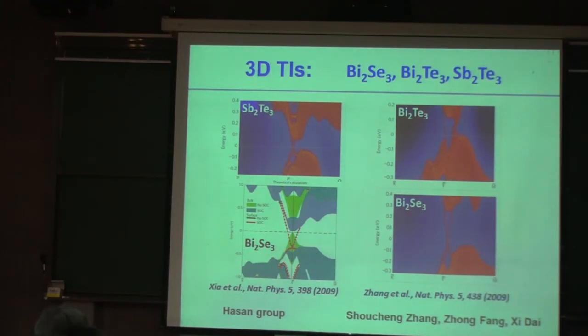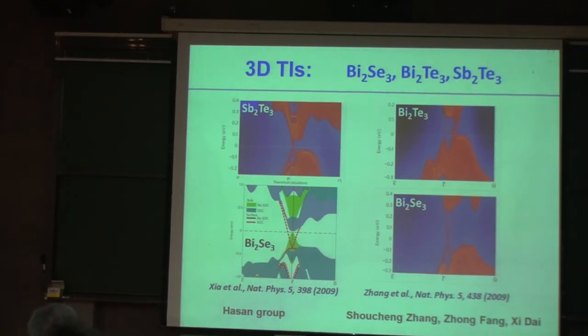After we read this paper, we started the experiment, because these two materials we can realize in our MBE system. So the first generation topological insulator is, as I just mentioned, mercury telluride. I think in the world, there are very few groups that can prepare high quality mercury telluride by MBE. Also, mercury is a very dangerous, toxic material. And the second generation topological insulator is bismuth doped with antimony. I think this is an alloy. For the alloy, from the point of view of the experiment, it's very difficult to precisely control the composition.